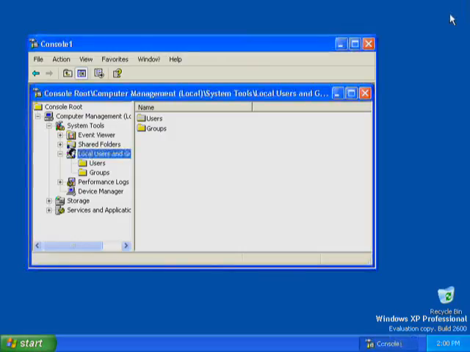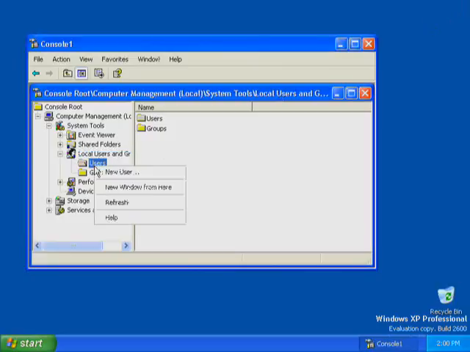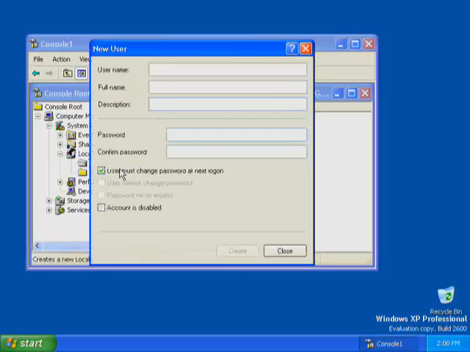Close Control Panel. You will now create User4. Right-click Users. Click New User. The New User dialog box appears. In the username text box, type User4. In the full name text box, type User4. In the password and confirm password text boxes, type User4. The password appears as a series of bullets to prevent someone from learning your password. Confirm that user must change password at next logon is selected. Click Create. Click Close to close the new user dialog box.